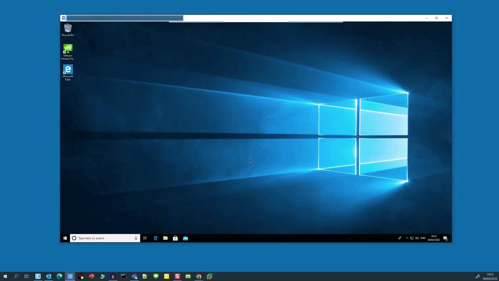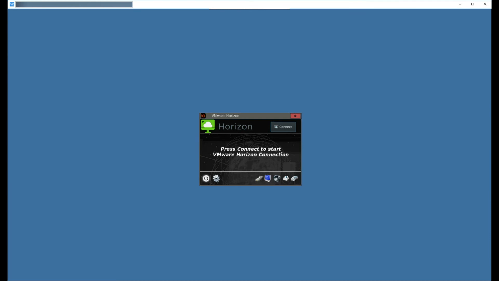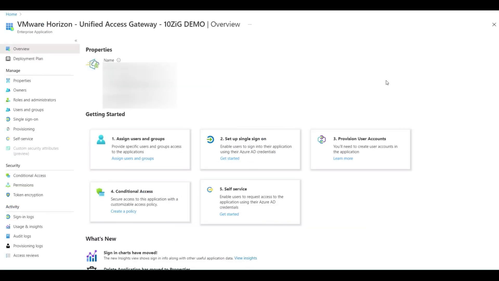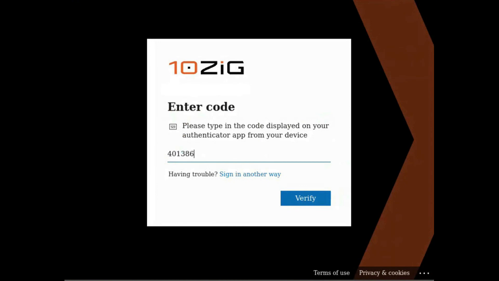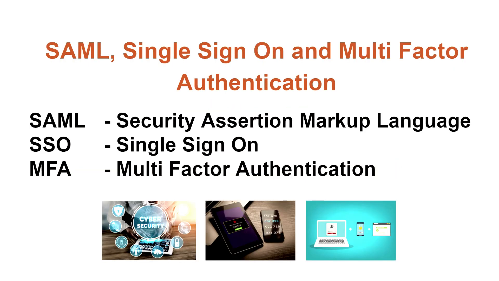This concludes today's session, where we talked about user security with SAML, MFA, and SSO. We showed you how to set up the Tenzig NOS V0 client to gain access to the Horizon desktop via a VMware Horizon Unified Access Gateway acting as a SAML service provider. All this was redirected through a Microsoft Azure SAML identity platform in the AAD, and we also demonstrated additional security features by utilizing multi-factor authentication as part of the sign-in process. Remember to click the link in the description below to check out part one of this two-part how-to series on SAML authentication, where we covered the principles of SAML, SSO, and MFA. I hope you enjoyed the session — if you have any questions regarding this or related topics, please contact your Tenzig team or visit www.tenzig.com. Thank you very much, and have a great day.